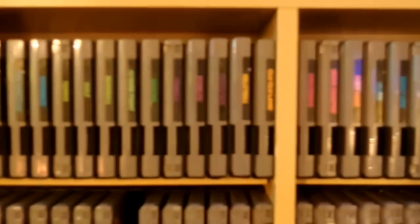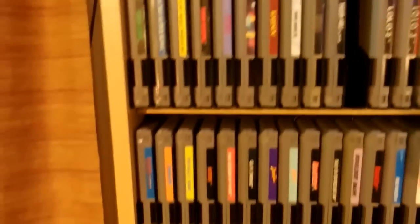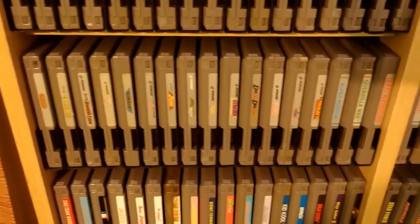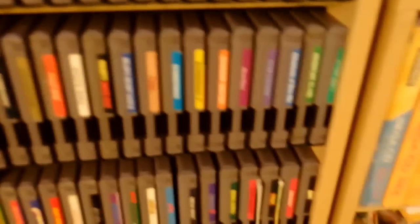Let's see, we'll start out here with Black Box, if I can get my camera to focus. There we go, come on camera. Let's back it out there. So you got Black Box, and the first row is basically all Nintendo. See the Zelda games. It's almost entirely Zelda on the first row, and then I've got them semi-organized by developer and style of game. I try to keep the trilogies and sequels together. Got all the Konami games together, so Castlevania, Jackal, Turtles, Contra, all those are together. All the SNK games are together. I'm just kind of piecing these together here and there.